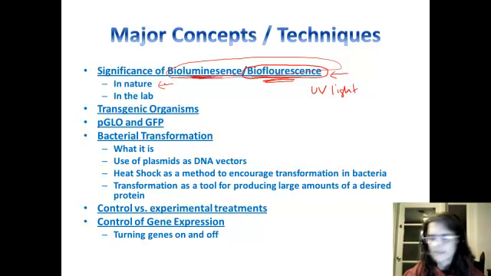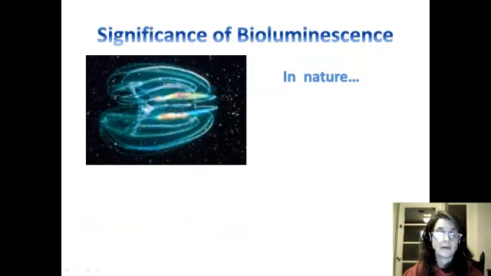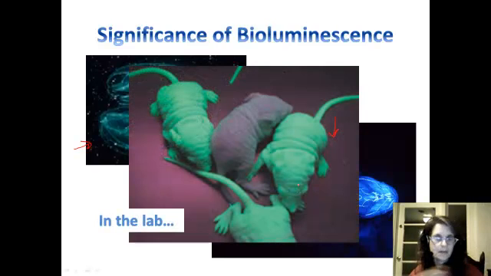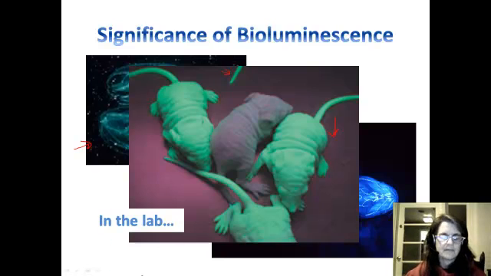However, it has also come to be used in the lab. In nature, we don't see it a whole lot on land. Where we see it more often is in the water. Aquatic organisms like this comb jelly or even this real honest-to-goodness fish use bioluminescence frequently. Many aquatic organisms can produce these chemicals that either glow or light up or fluoresce in the dark. We have co-opted this gene to use in different biotech studies or projects. You can see here that these little mice, at least 3 of the ones in the picture and the tail of a 4th, have been genetically altered. They have had one of these genes placed into their own genome and they can glow.